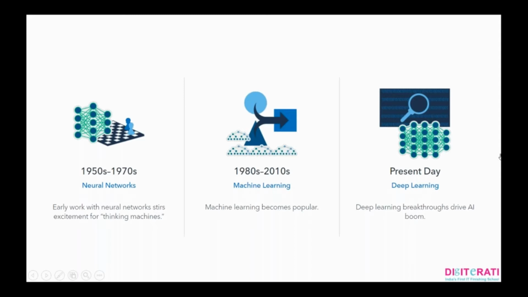If I could quote an example, the autopilot in aircraft is one of the early usages of artificial intelligence, and we have found its usage as early as 1950 itself, applying this autopilot technology. And today we are using deep learning. Deep learning is what we are going further with. When the AI booms, that is when we have more data, when the machines have already read a lot of information and they know the patterns in different domains, in different businesses, we can venture into deep learning. Deep learning can even think before a human being thinks. So today what we are planning is to think like a human being, think along with a human being, and what we are expecting is to think even before a human being thinks.